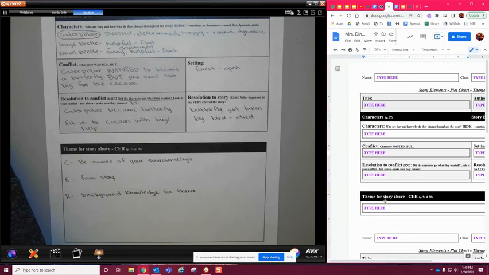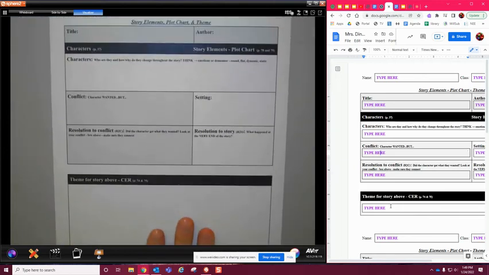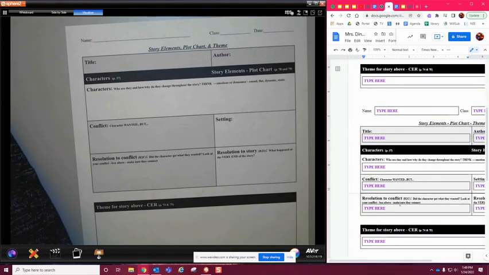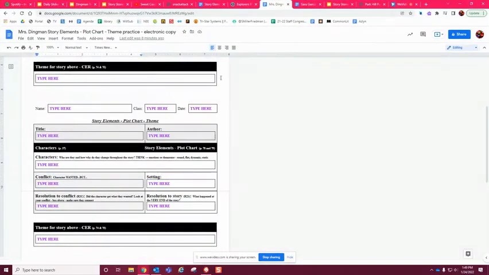This thing right here. Okay? All right, then after you get done doing that, you're going to do one more, and it's going to be on the back. So if you have the piece of paper, you can turn it over and do it on the back. Otherwise, you're going to scroll down onto this. You have one more section here, and you are going to be doing this.